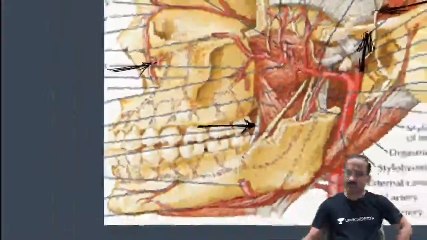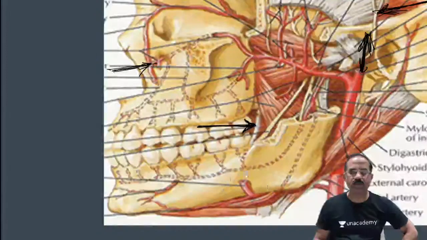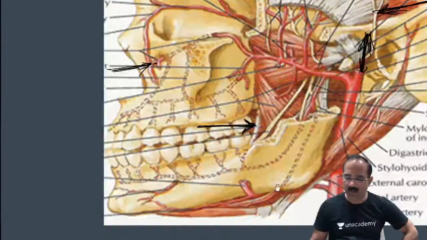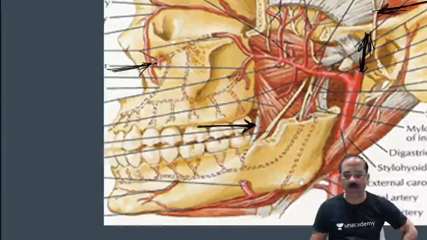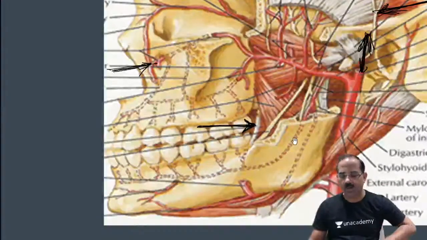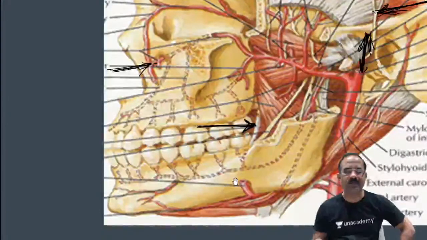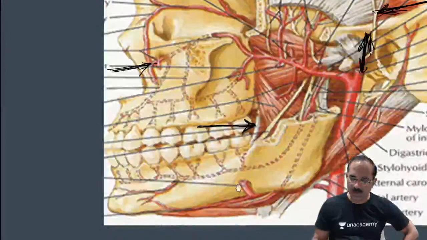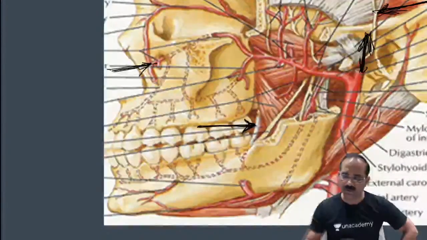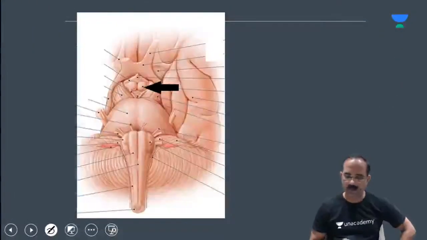Right, that's it. Can anyone tell me what is this? Look at this artery. There's a muscle attached here to the angle of the mandible outside. That's a masseter. The muscle here is masseter. And what is this artery here which goes on the anterior border of masseter? Can anyone answer this? On the anterior border of masseter, that's the facial artery. Okay, that's about the slide. Okay, going to the next MCQ.